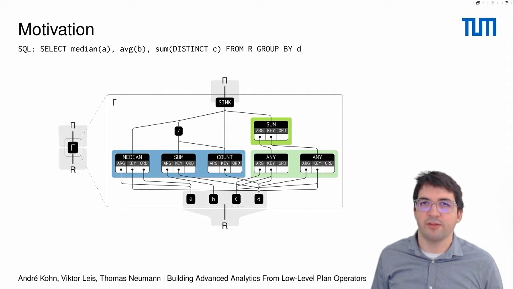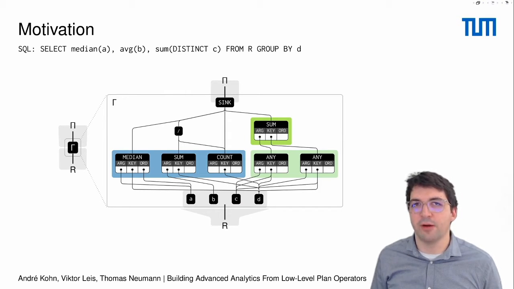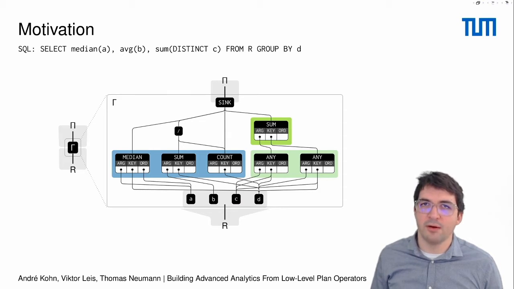And then there is the sum with distinct qualifier, which requires all C's to be unique within every group D. A common way to make these values distinct is a preceding hash aggregation. Here we use the pseudo-aggregation function any, which selects an arbitrary element per group. We then aggregate C and D by key DC first and re-aggregate these values by D for the sum. In the end, however, the user still wants to see all these aggregates at once, so we eventually also have to join those aggregates by group key D again.